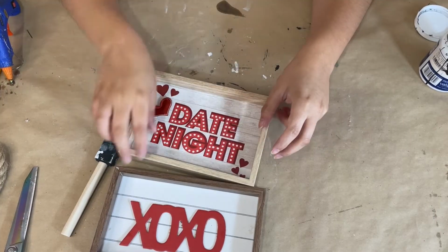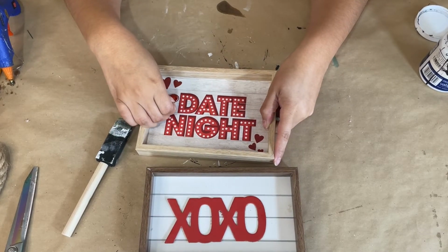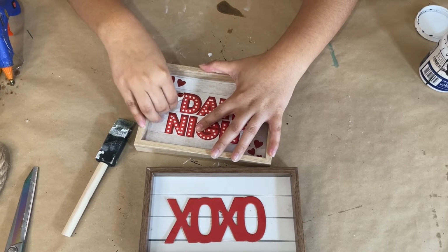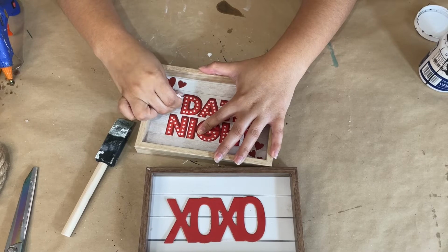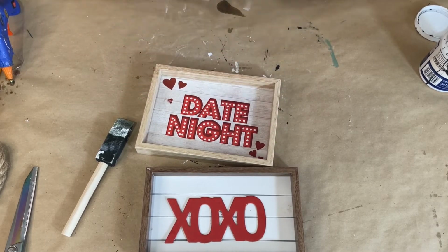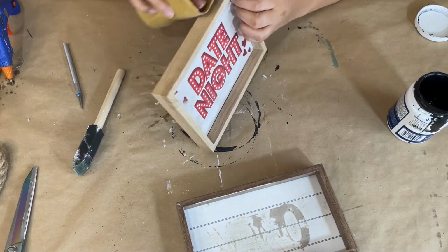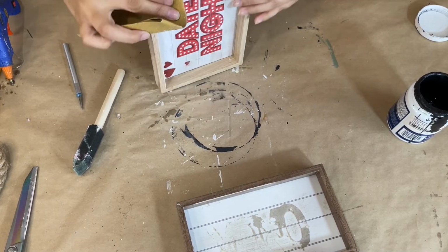Alright, so starting off, I have here these two frames that you can get from Dollar Tree right now. And this date night one has a little pop out. And the XOXO is also a 3D-ish little paper there. So I'm going to remove those, and then I'm going to give them both a really good sanding all over, so that when we paint it, the paint can adhere really nicely.